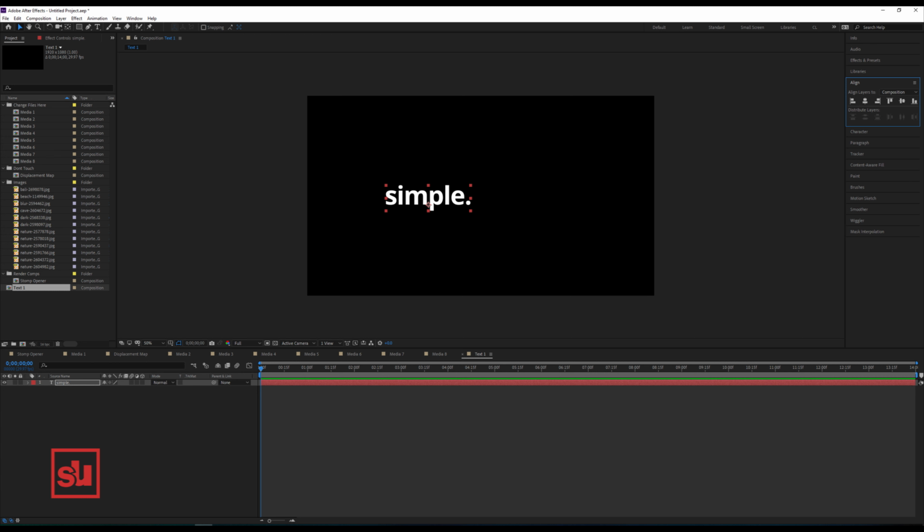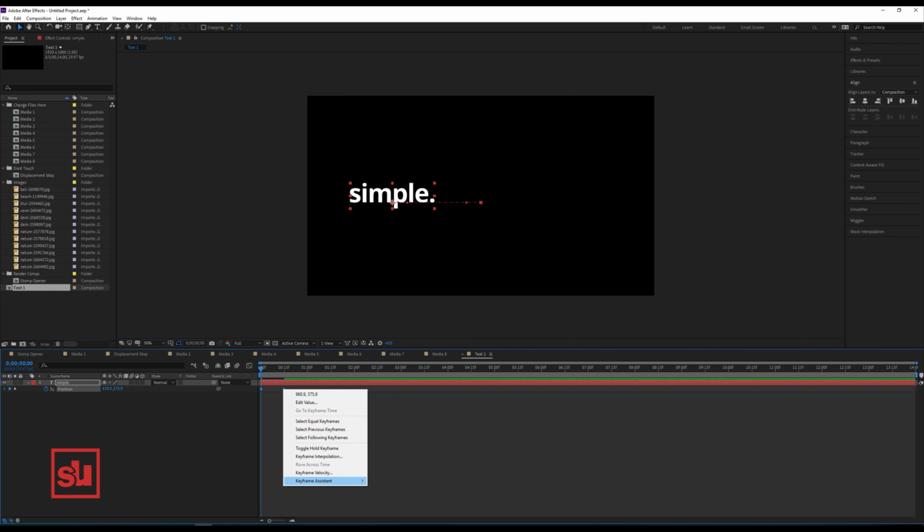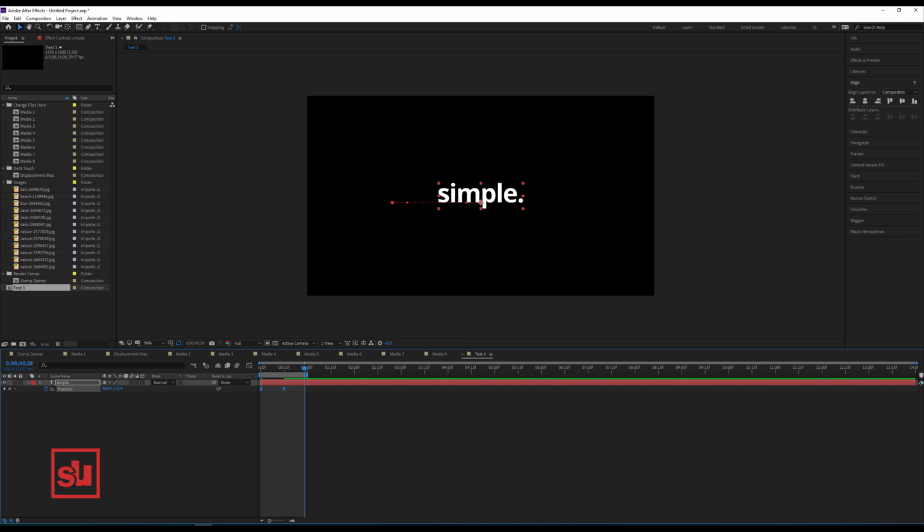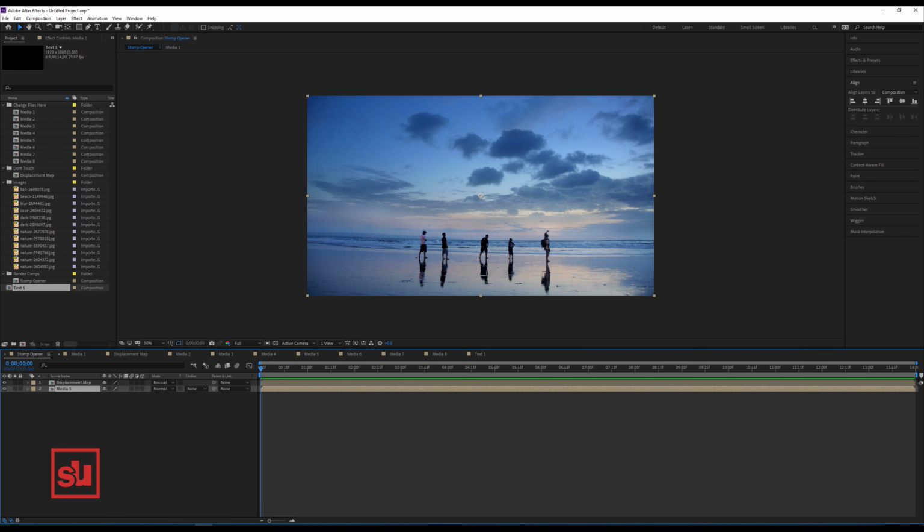Let's align it to the center of the composition. Let's hit the P on the keyboard. Let's insert a couple of keyframes so we can animate the position of the symbol and use these ease. Now we will close all the compositions.